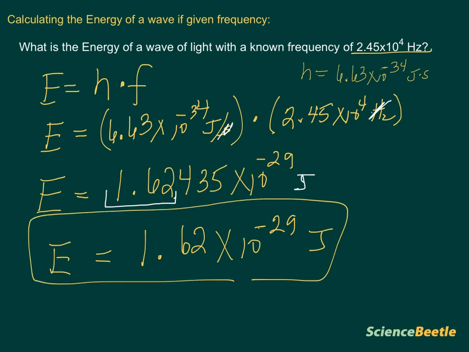One thing you do want to pay attention to here is that if we have the frequency, all we really need to do is substitute into the equation. We already provided the frequency. We also know that h is given to us because it's a constant. So as long as we have frequency, all we need to do is multiply times Planck's constant, and then we get the energy of the wave. This is a pretty straightforward problem to solve.